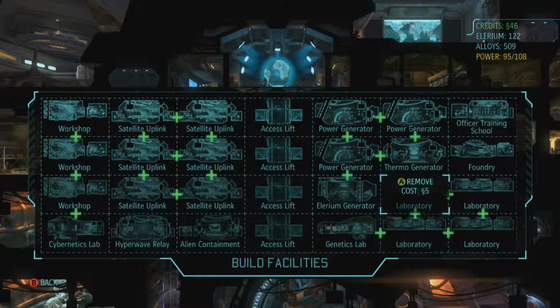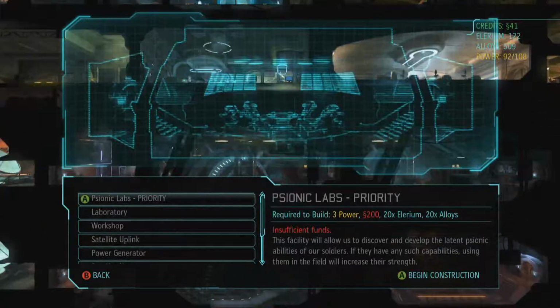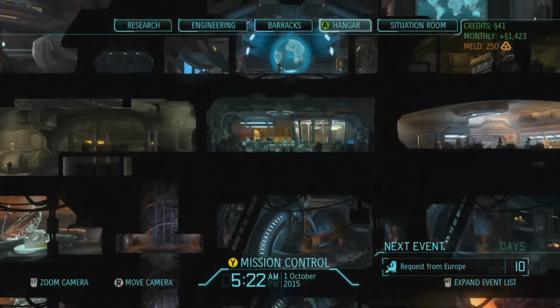I guess I don't need any of these labs because I can't really research anything right now. So let's just go ahead and remove the lab. Okay, and then I have to build the psionic lab, so let's see. I need 200 cash, so let's go sell something.